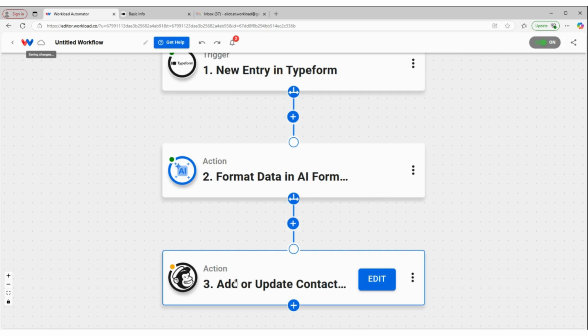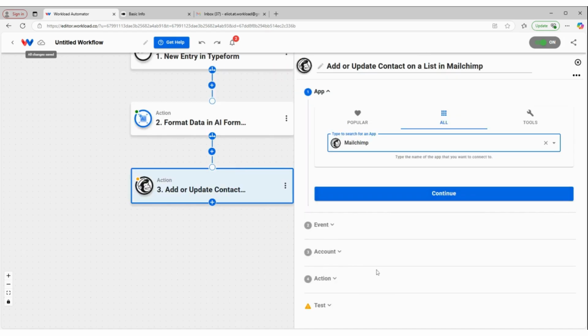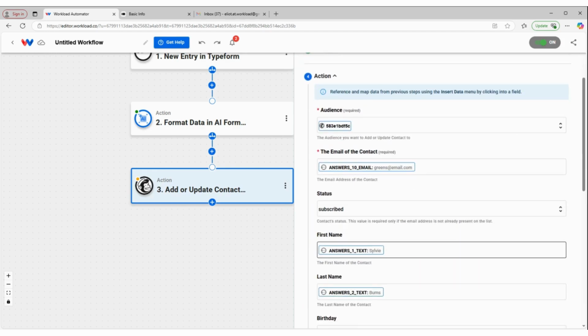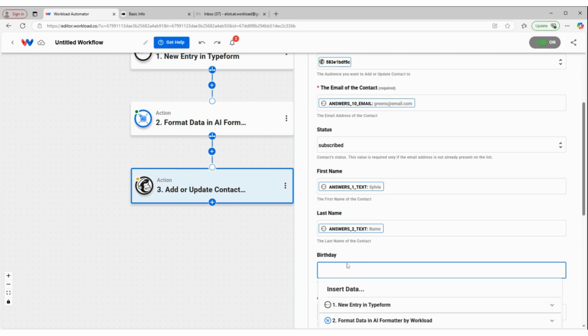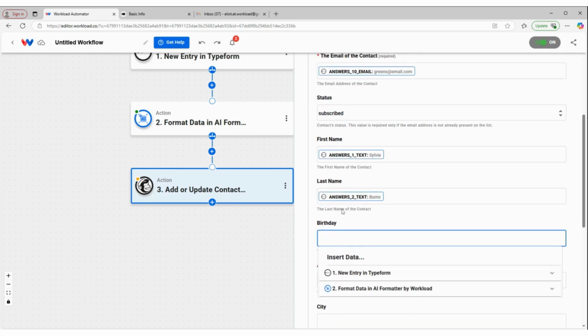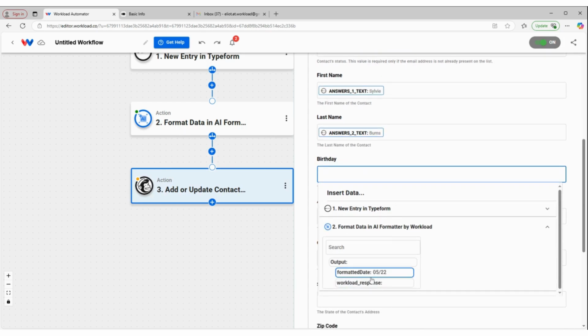So now we can jump back down to MailChimp. And I can skip all the way down here to step 4. And all the information I had been working on before is still there. But now I can get rid of that wrongly formatted birthday and pump in the correct formatted birthday from our step 2, the format data in AI formatter.